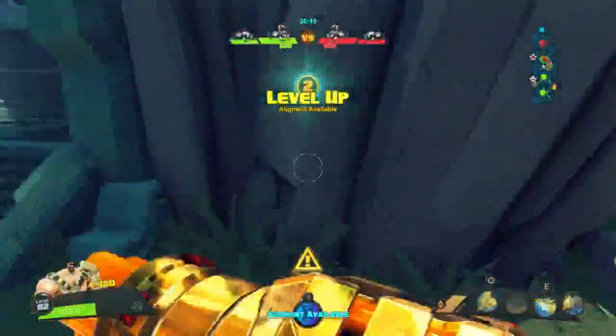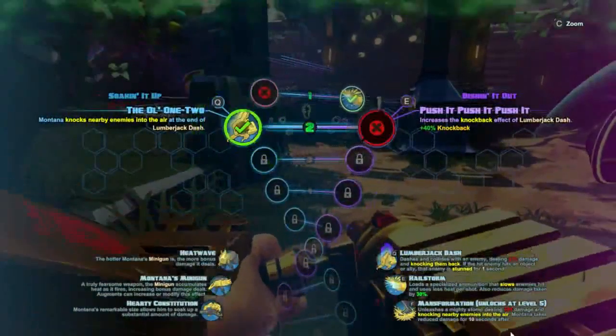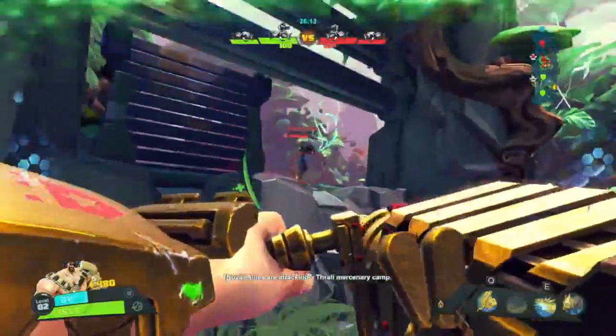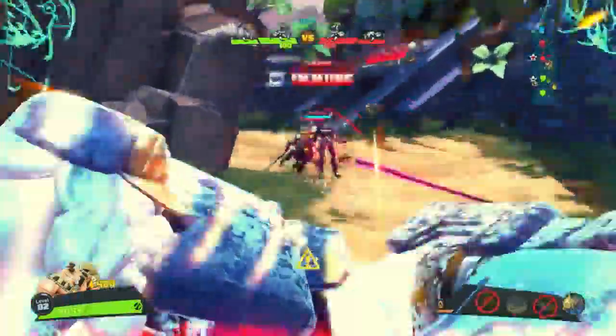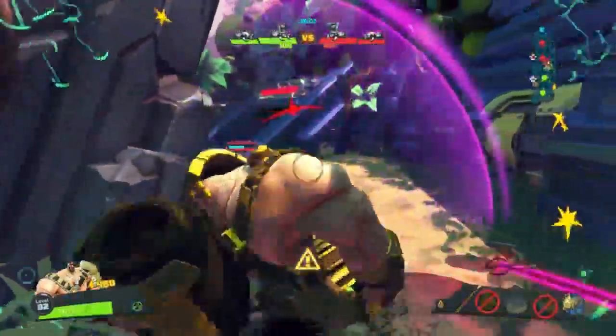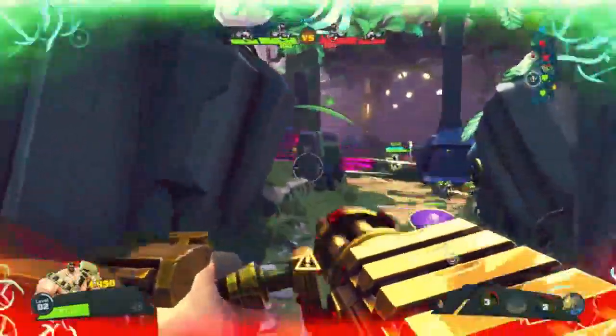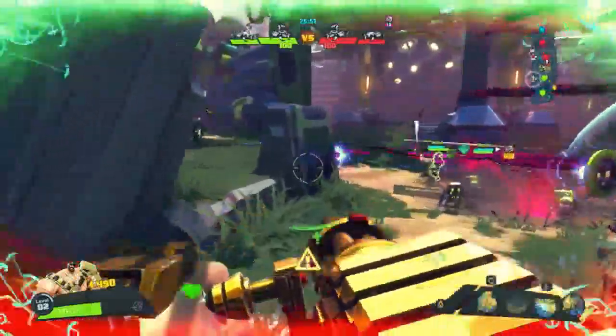Level up finally. Keep picking up the old one too. Allies are attacking a thrall mercenary. Oh, come on! Ah, no, no. Away for a moment. Cut it out!